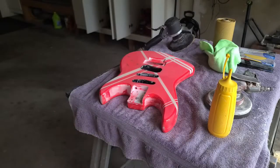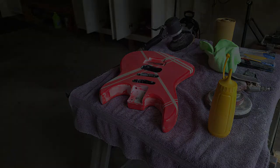All right, so what I've been doing here has been sanding with 220 grit sandpaper. That's that roll that's over there by the towel. And no, that is not mustard, that is water.